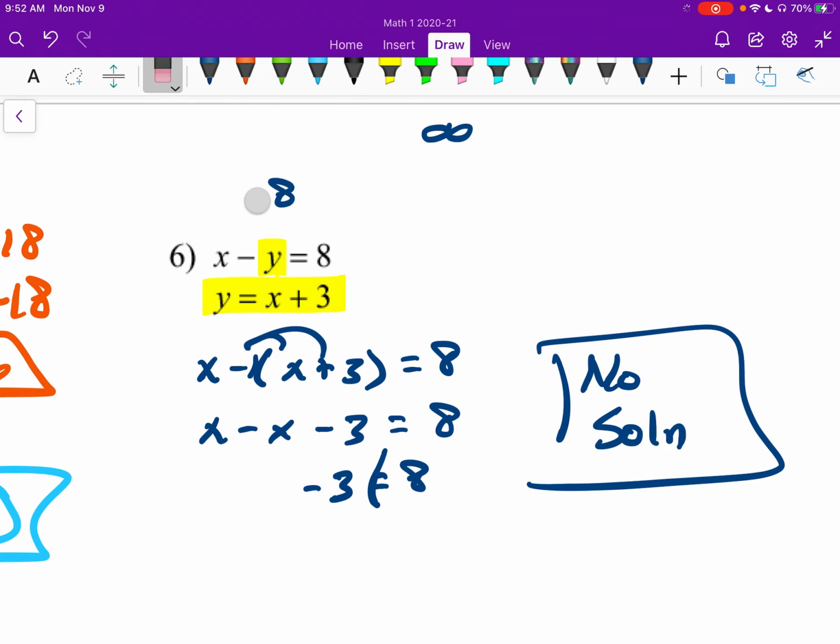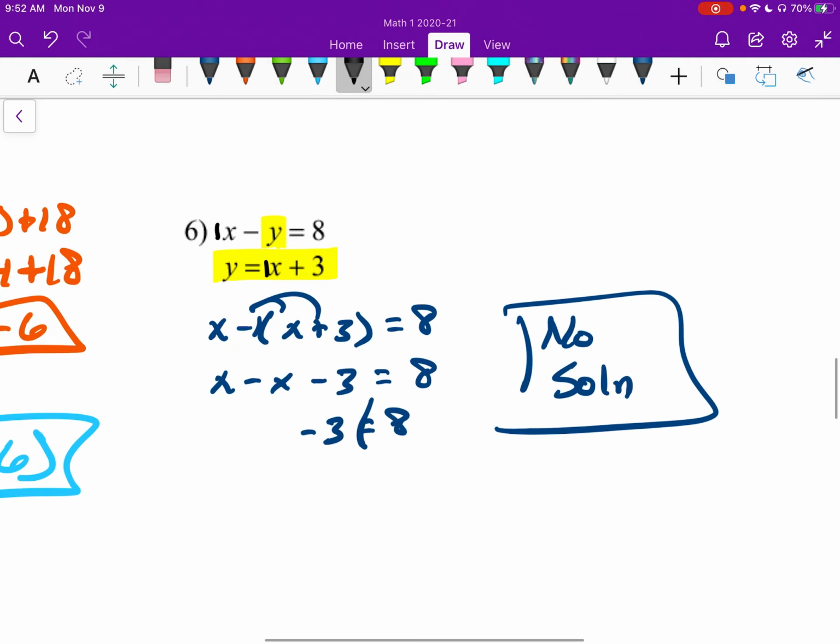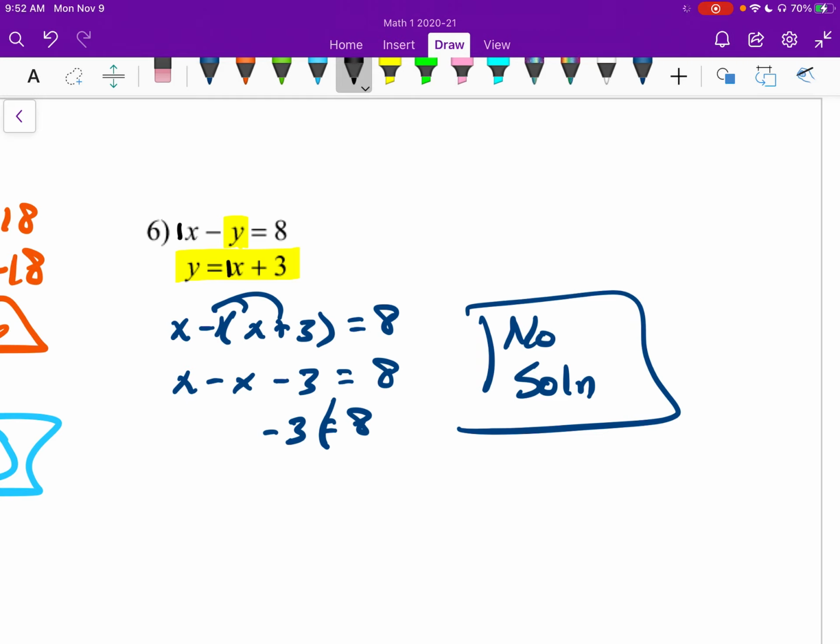Okay. Remember that no solution means that the lines are parallel, right? If we were to graph them, the lines are parallel. And if we look here at our equations, we have a 1x here and a 1x there. Our slopes are going to be 1 on both of these, which means that they're parallel. So it kind of makes sense. I know we don't have very many of them that are no solution or infinite solution. Actually, I don't know if we've had an infinite solution one yet. But you need to remember that those are options.